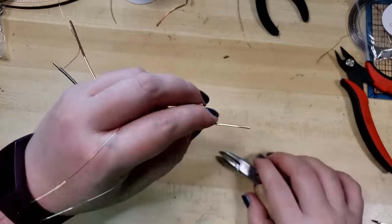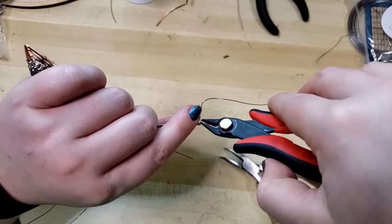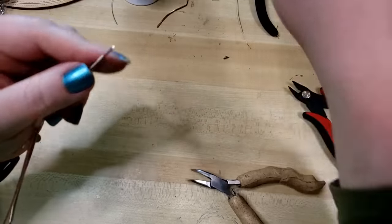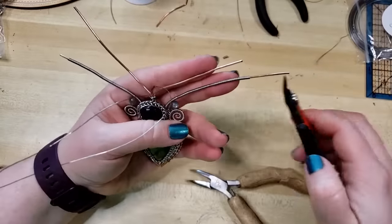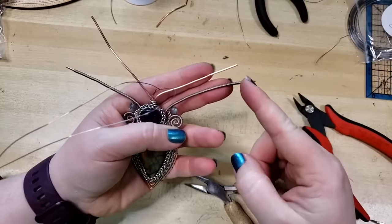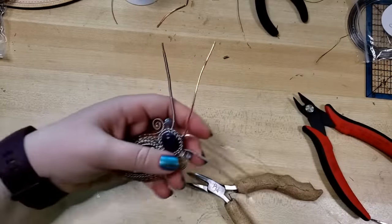Smush that bit down. And I'm gonna snip this one. There we go. Set that wire off to the side. And now I'm going to snip equidistant from the coiling to the tip on the other side. I want those to match.